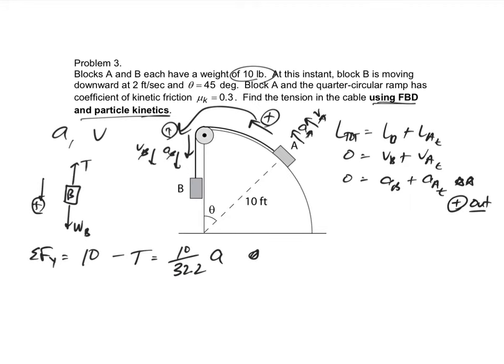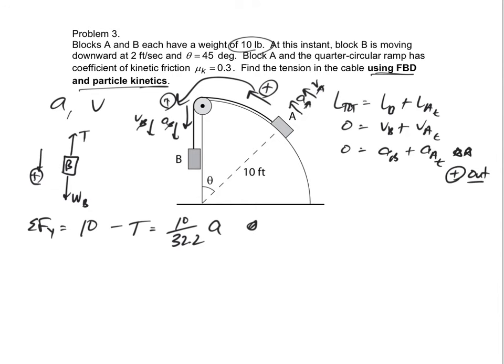And now I'm going to look at the free body diagram for A. The free body diagram for A, it is drawn over here. It is this on the incline A, and I have tension right there. I have a normal force of the incline pushing up on A. I have the weight of A, and I have the force of friction, and I already know it's moving. And it told me this mu k of 0.3. So this force of friction is 0.3 times that N.